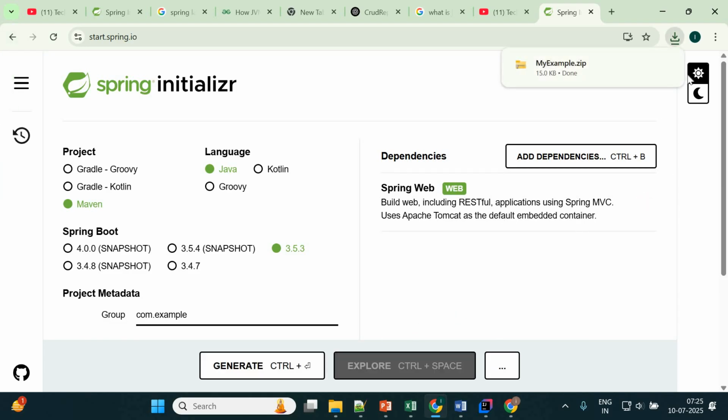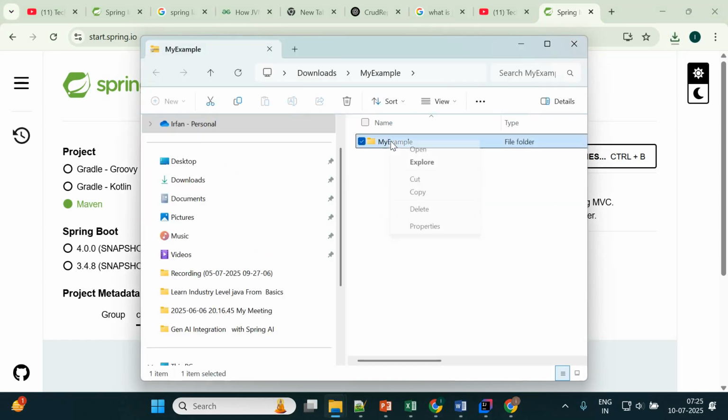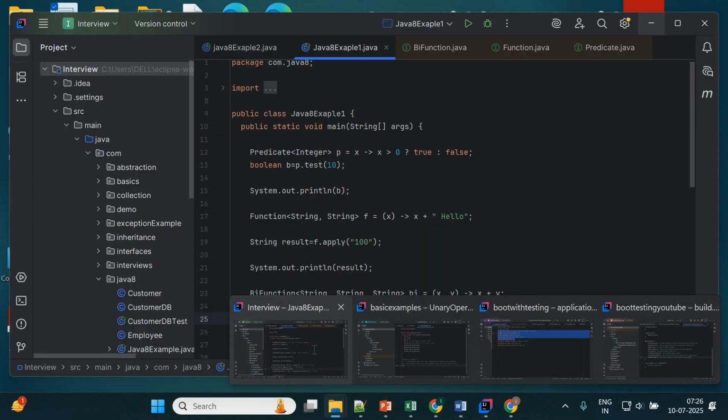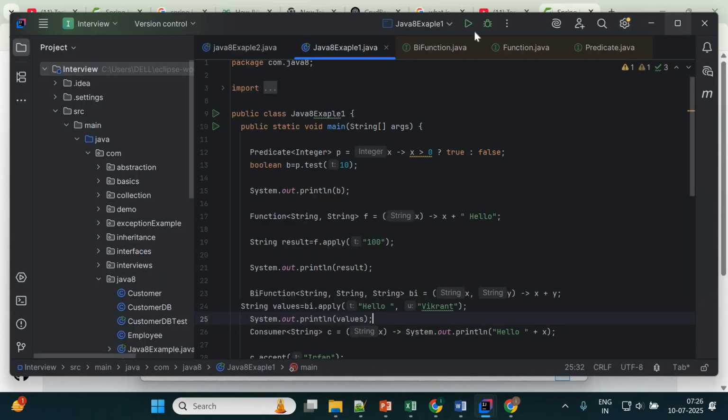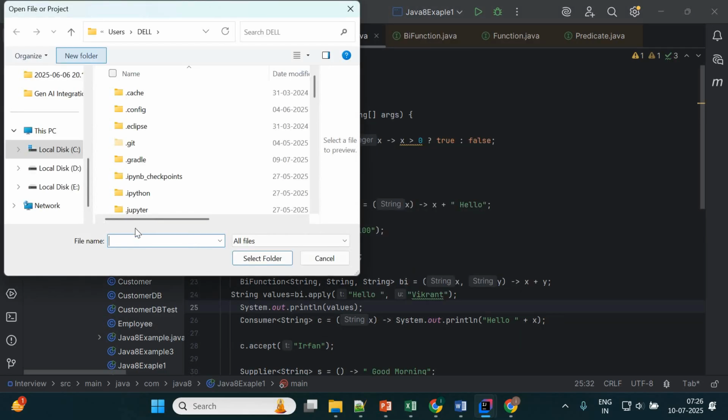The project has downloaded. I can go there, copy it and import it directly. I'll go to open project and paste it.